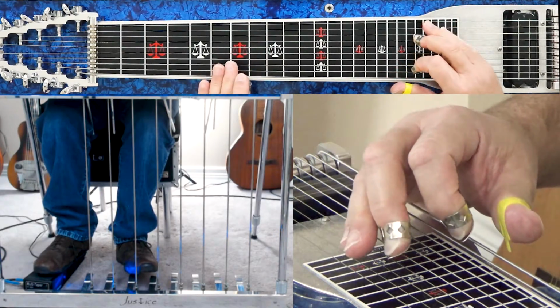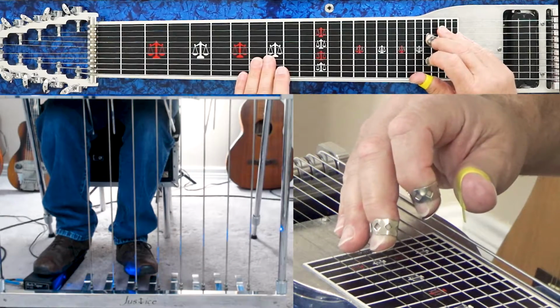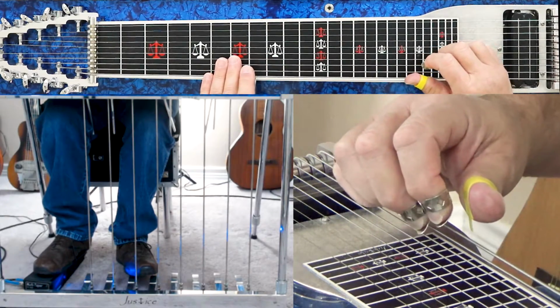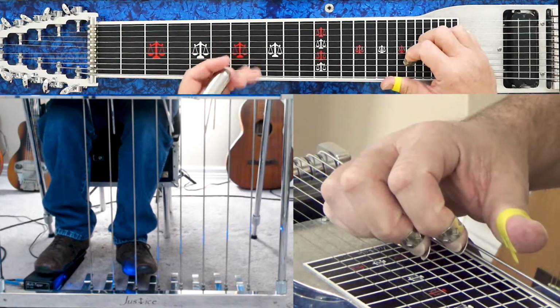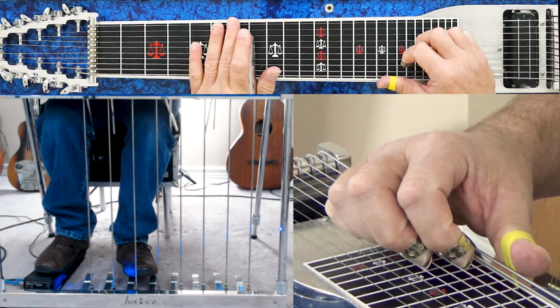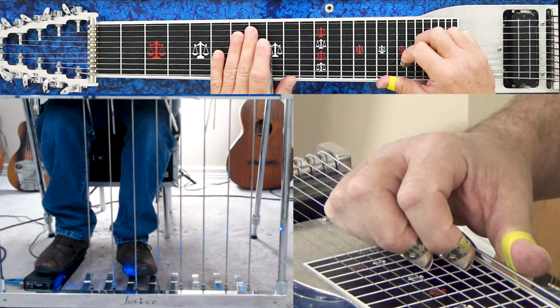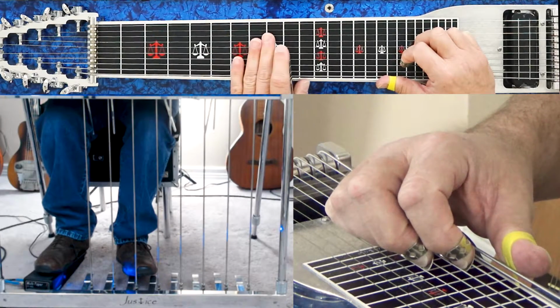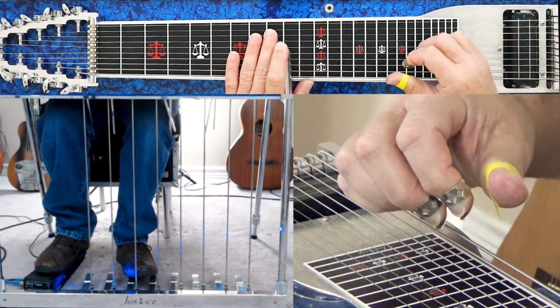So we're taking this bass note and walking that up chromatically. We've gone from the 7th to the 8th, a G6 to an A flat diminished, or a G sharp diminished. Now the next chord up is an A. So we're going to play an A minor here.